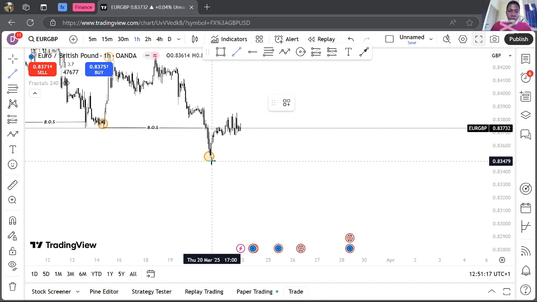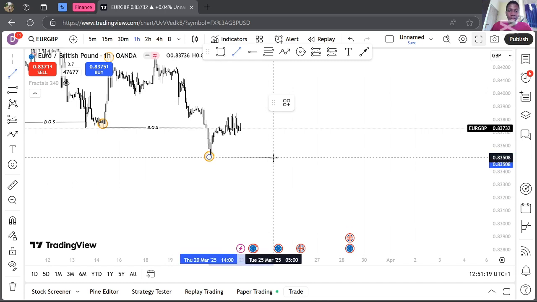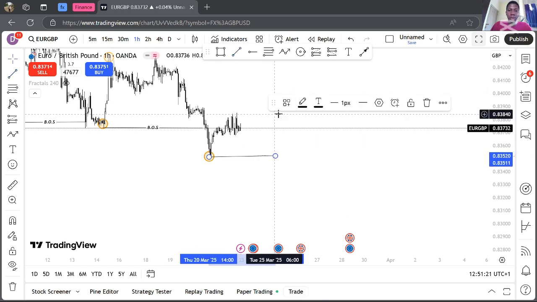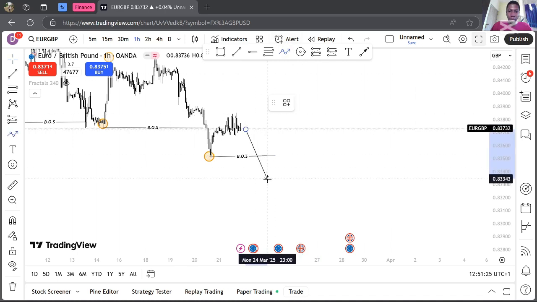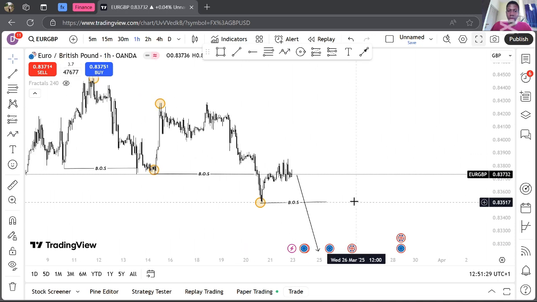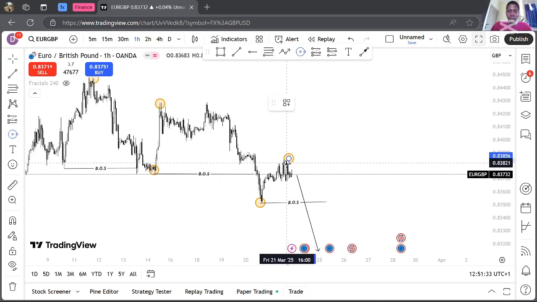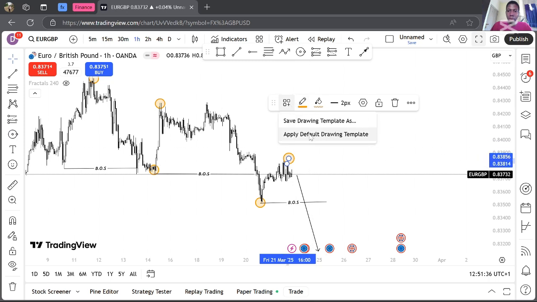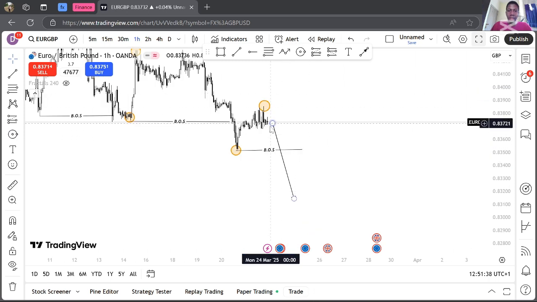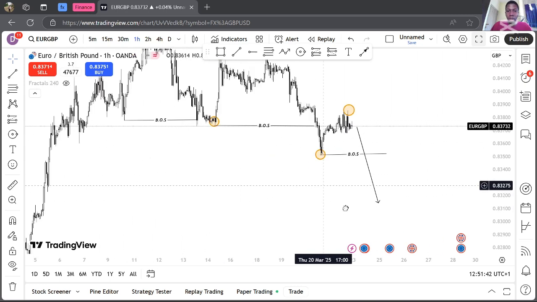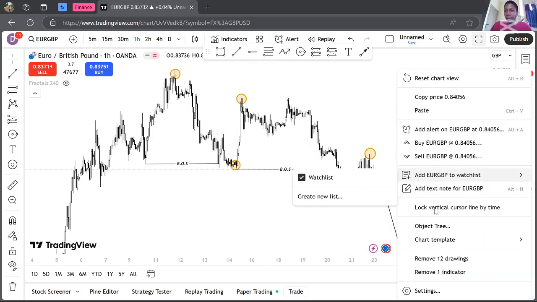So our break of structure just keeps happening in a downtrend if price keeps pushing lower than the lower low. So if price breaks through this zone, guess what? This is going to be our new lower high. But we can't say it's a lower high for now because it hasn't broken this low. So it has to break through before we can say anything about it being a lower high.